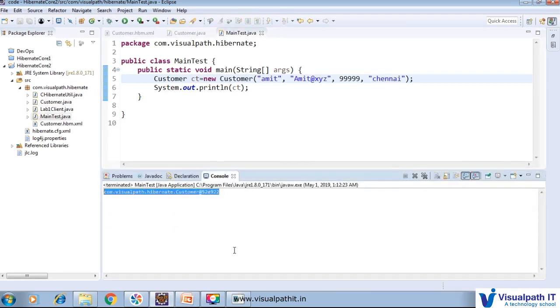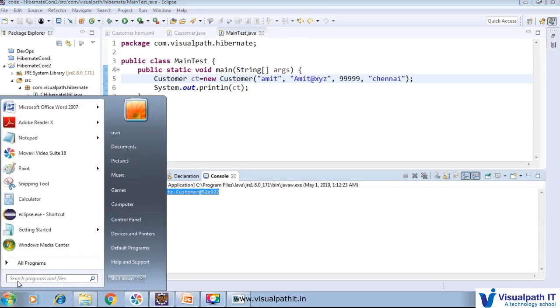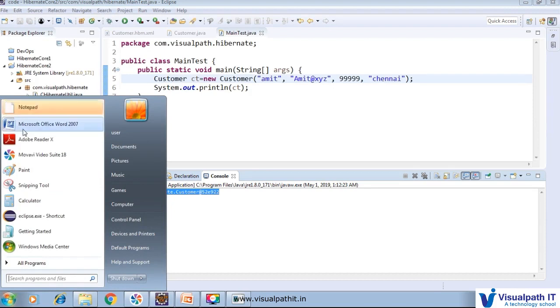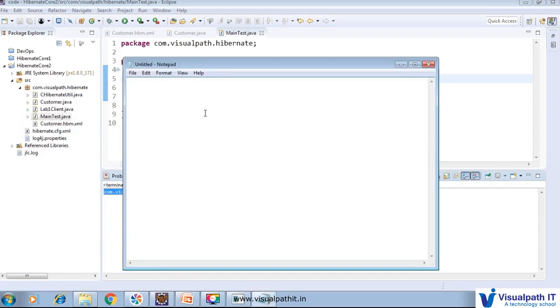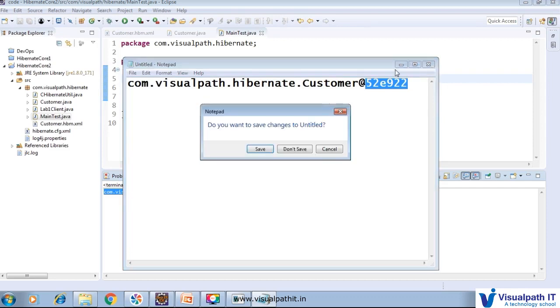Then we see that something is coming, like a package name, @ and some hexadecimal value. If you're not able to see it, just wait. Yeah, so it is showing com.visualpath.hibernate.Customer, that is the same package name, after that @ and some hexadecimal value.